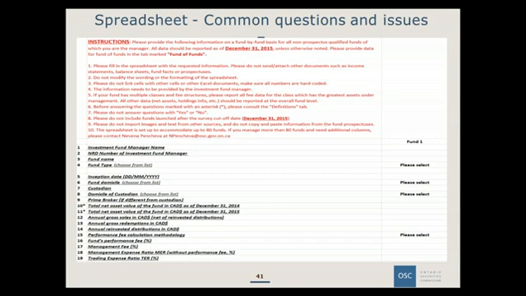The first important thing is that the survey date for the spreadsheet is December 31st, 2015. Keep that in mind, and all the data in the spreadsheet has to be as of December 31st, 2015. The only exception would be questions 10 and 11, where we ask about your total net asset value as of December 31st, 2014 and 2015. So we're asking for two data points. All the other questions have to be answered based on your December 31st, 2015 information.